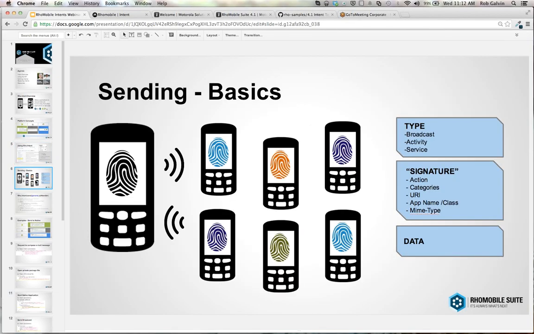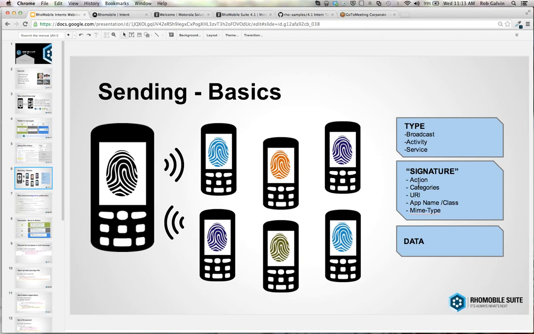Let's explore sending basics. So now we talked about the API and the concept. Remember, we talked about there are two pieces of intents. There's the application that's sending an intent, and the application that's receiving an intent. And there's really three things, sometimes two, but really three things that you need to be concerned about. The first one I want to talk about I'm calling a signature. You see these fingerprint icons on the slide.